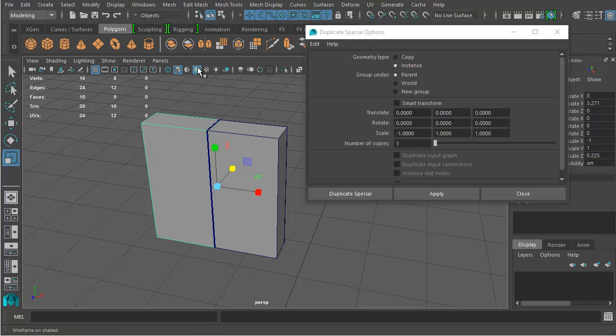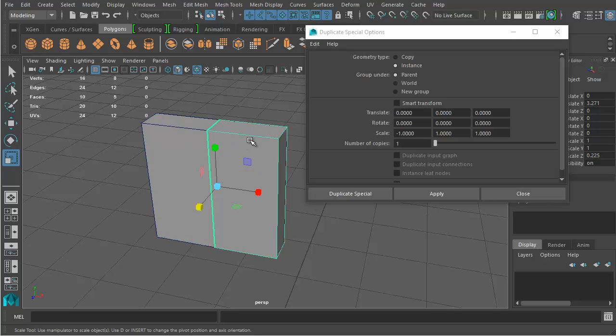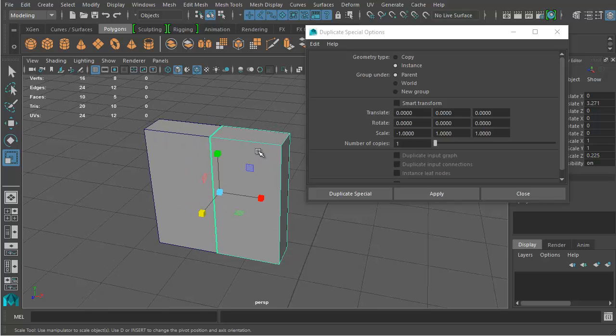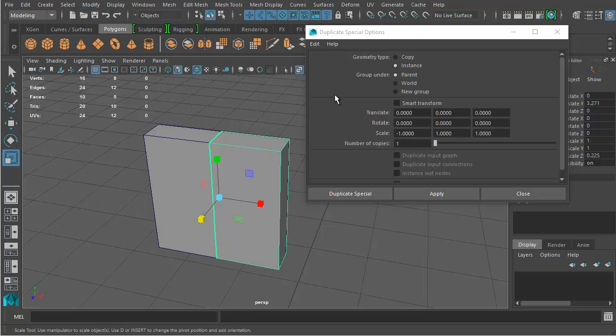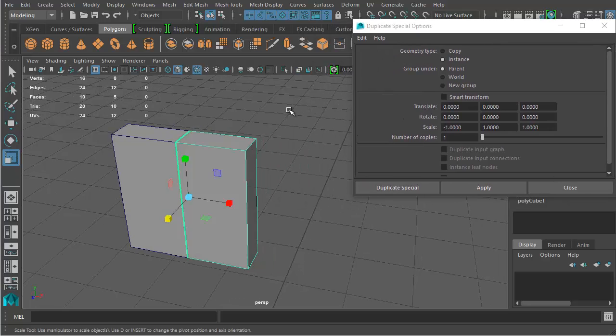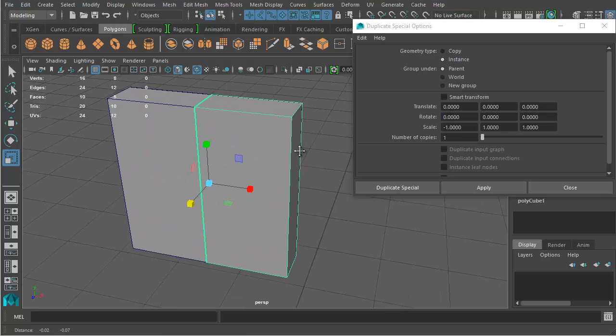I also want to turn on my wireframe on shaded. I have a hotkey for that, but I just want to show you where the button is. I want to turn on wireframe on shaded because I do want to see the wireframe on both sides at all times so that I can see what's happening with the wireframe. So just so you know, I like wireframe on shaded. I also have a hotkey for X-ray mode, which I use constantly. I have a hotkey for X-ray mode that I've custom created. That is here, this button here, if you want to turn on X-ray mode. You will see me toggle in and out of X-ray mode constantly. That's why I created a hotkey, because it's really freaking useful, and you'll understand more why later.